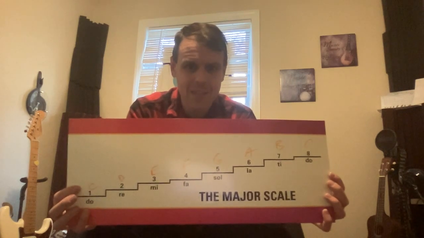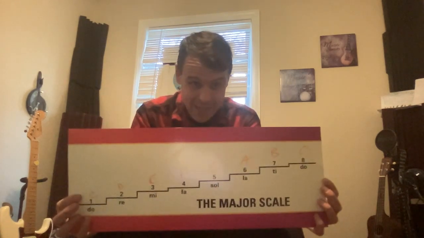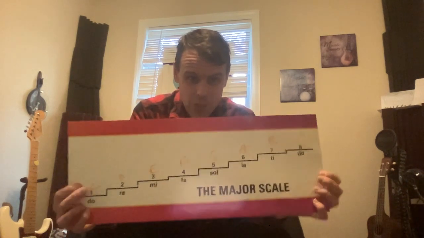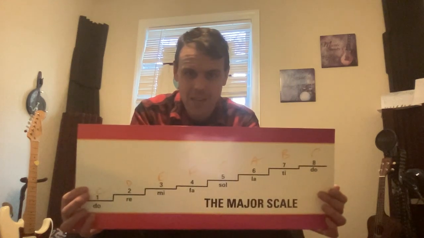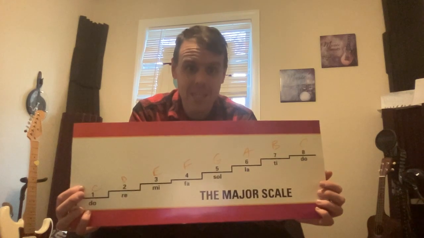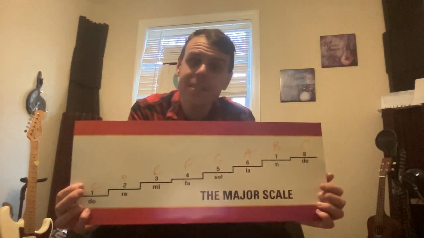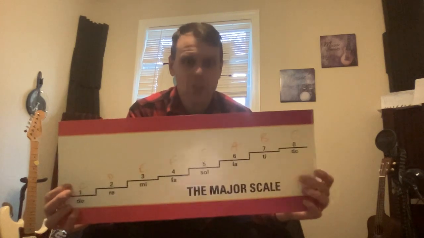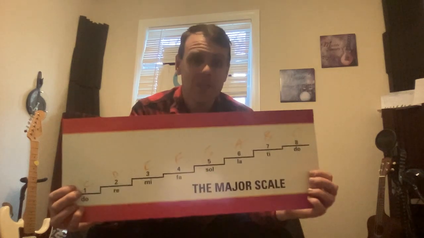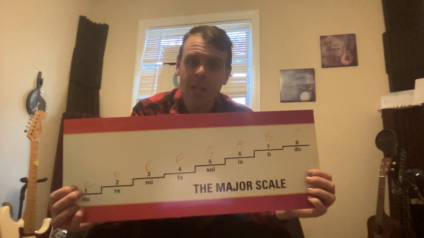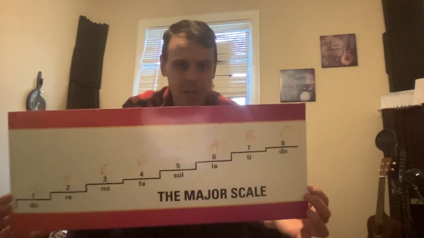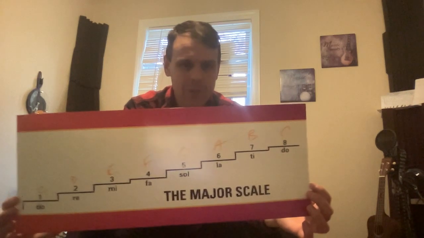So it's a kind of a nice little way to visualize that. And that can work in any key. You can move that, and it would start on a D down here, and then you would move it up all the way to the next octave with the different notes that would fall in that key. But for this one, it's C, D, E, F, G, A, B, C. So let's try that with me. Do, re, mi, fa, sol, la, ti, do. Or C, D, E, F, G, A, B, C. Very cool. So that is the major scale, what it kind of looks like, sort of stepping up on a ladder from low C to high C.